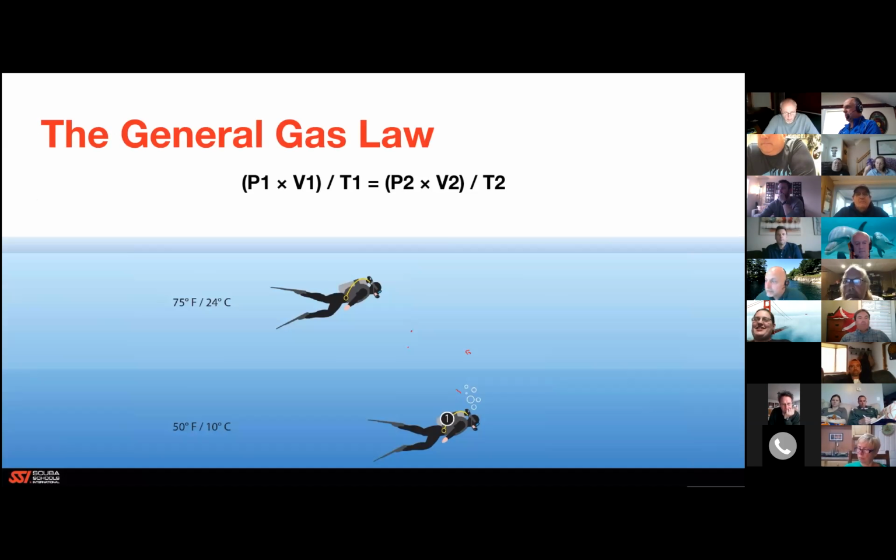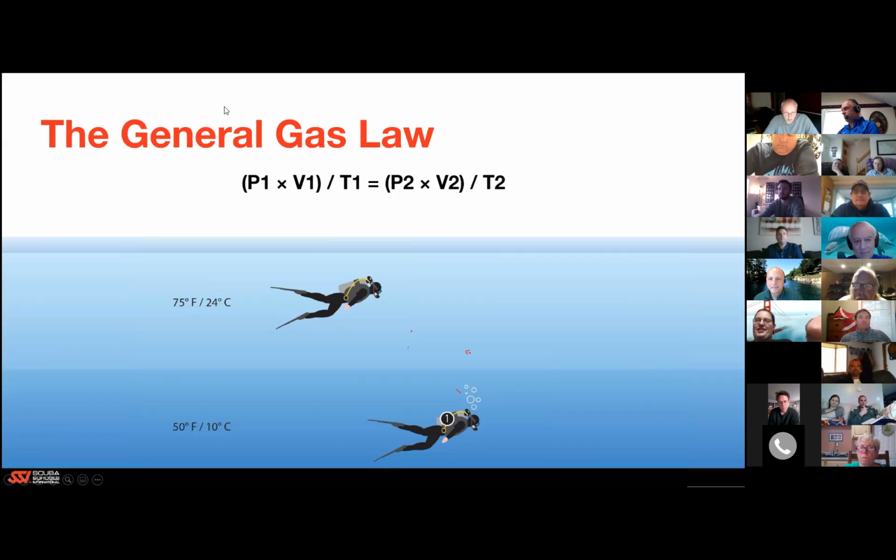Someone commented, looks like you could combine all of these. Yes, you can. So that's where we get the general gas law. This is kind of where we take several guys' interpretations and laws and say, hey, let's put them together. What does this all mean? There's a very nice formula displayed on your screen that, if you have an unknown, you can plug other variables in and figure out what one of your unknowns is. Great math equation, feels like you're back in high school. But don't worry, we'll put it into perspective for you. So let's go diving.